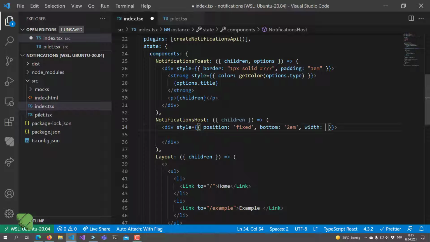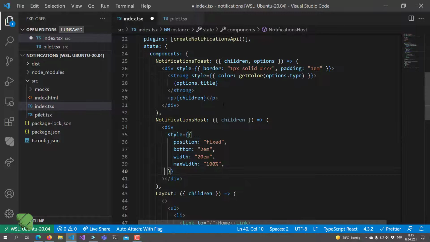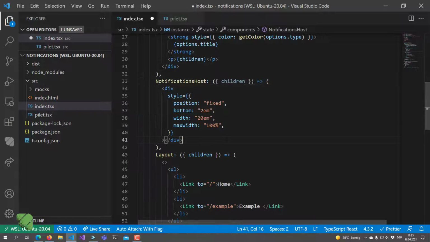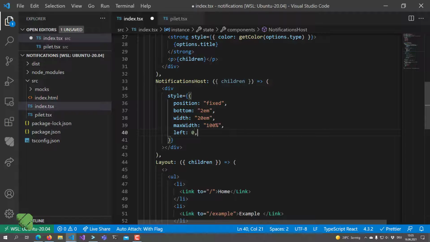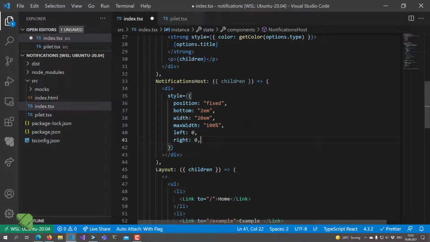something like a width of 20 EMs with a max width of 100%. Always think of mobile. And left and right would maybe be set to 0 to have it in the middle anyway.